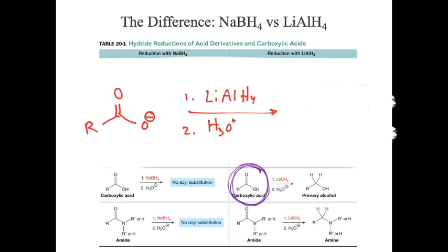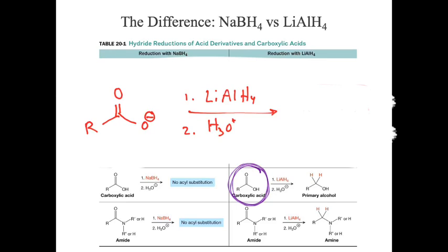The carboxylic acid is not acting as a solvent here, it's the reagent. Which then means the amount of that acid is very, very small. Which means I can account for that acidic hydrogen by adding an excess of the lithium aluminum hydride. Some of it will go through, remove the hydrogen, and get me the carboxylate. I will still have leftover lithium aluminum hydride that can then go through and do the reduction the rest of the way.